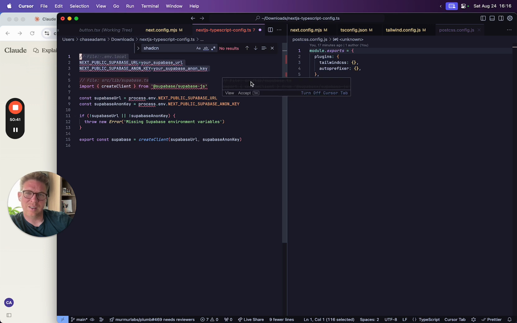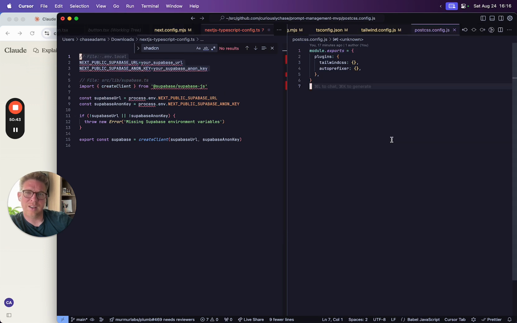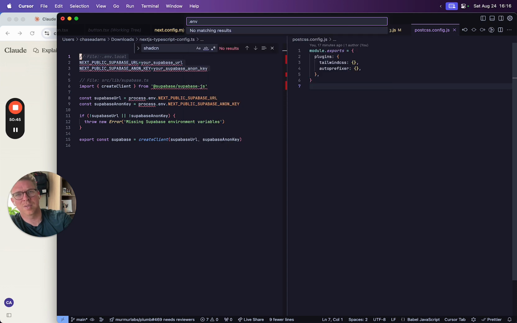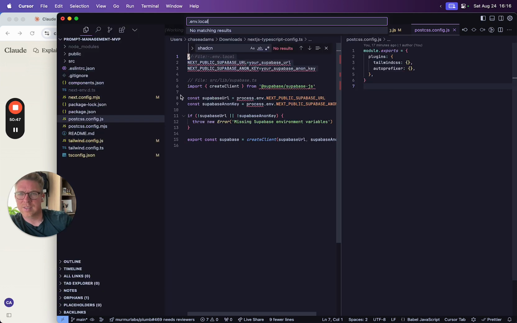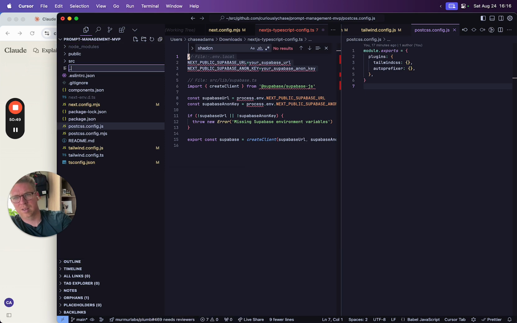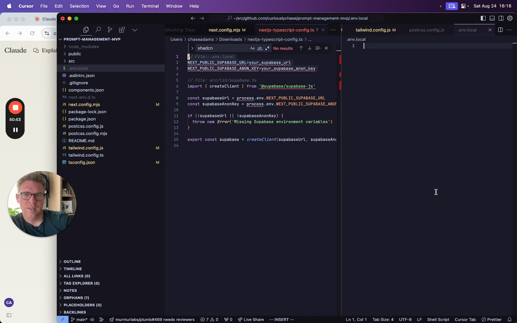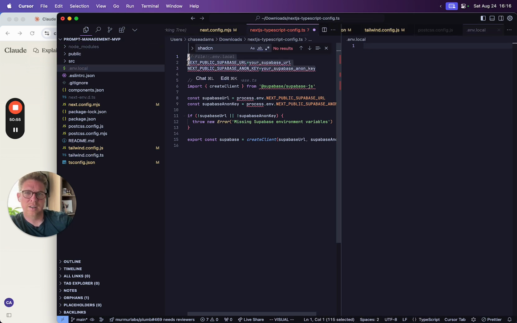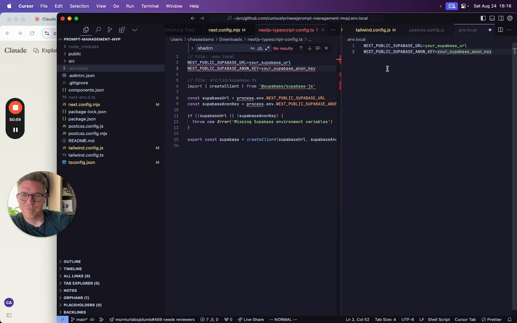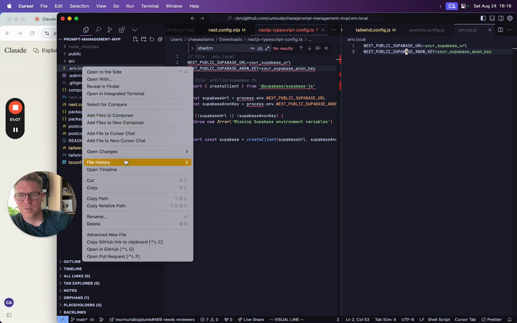Env.local, don't care about that yet. Actually, .env.local doesn't exist, so I'm going to create one. And I'm going to add this here. And you would love to know what my values are. I don't even know yet because I haven't started on it, but we're going to put it here just for when I need it.